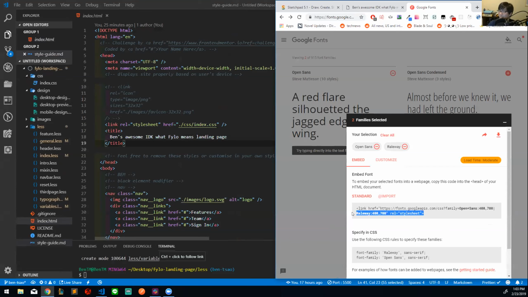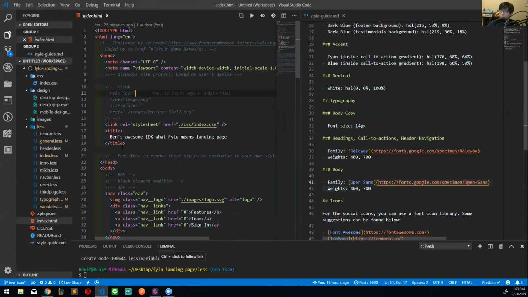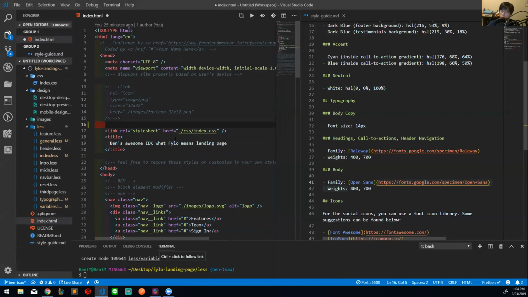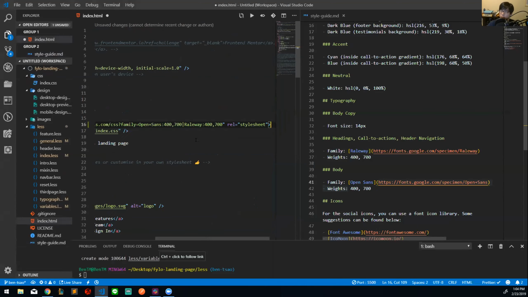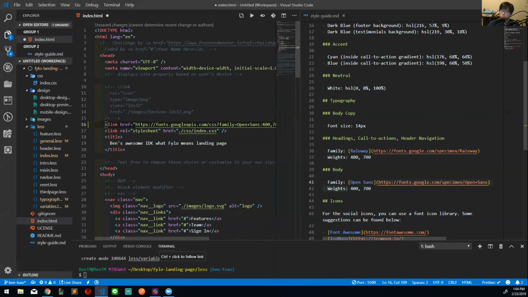So over here, you copy this link. And then you go to your HTML file, and you paste it before your CSS styles. Like this. So now the document is going to read, oh, first it has a viewport meta, and then it's going to get the links from Google, which is what this line is saying. After that, it's going to get the style sheet from your end, and your style sheet is going to use the Google fonts from here.